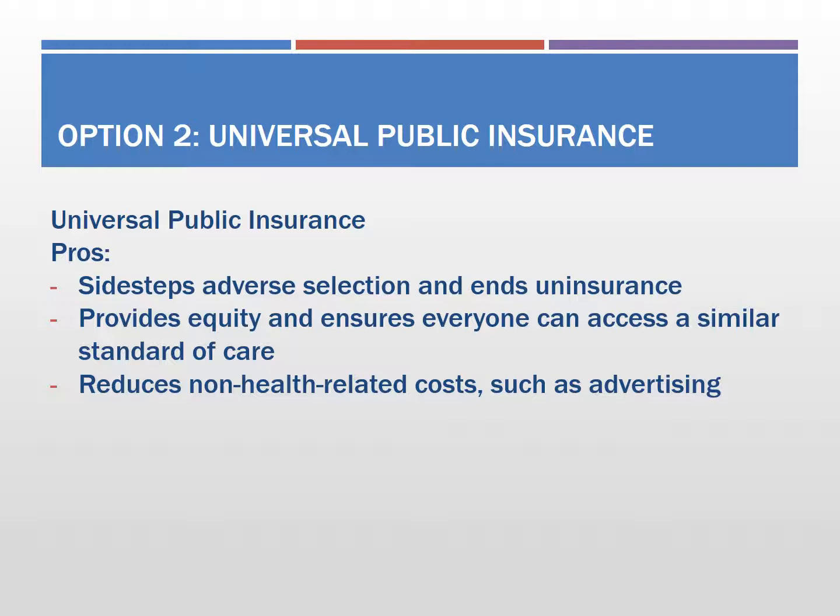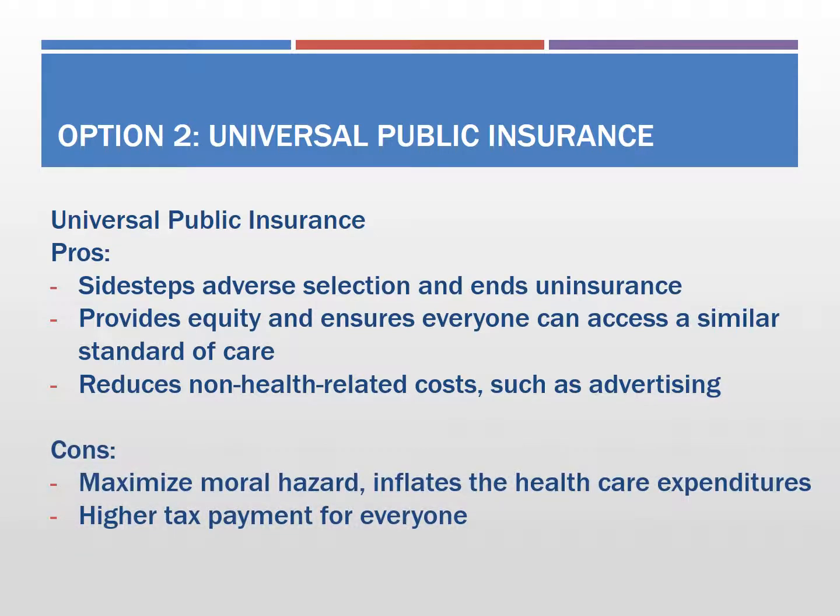Also, it reduces all the non-health related costs, such as advertising or any expenses related to market competition in the insurance market, because now every single insurance provided to the public is run by the government, so there is no competition. Without competition mechanisms, the government can focus its expenses on health-related expenditures instead of spending money to promote or advertise the program. So it's generally believed that this type of universal public insurance is more cost-effective compared to the private insurance market because of the cost saving from competition.